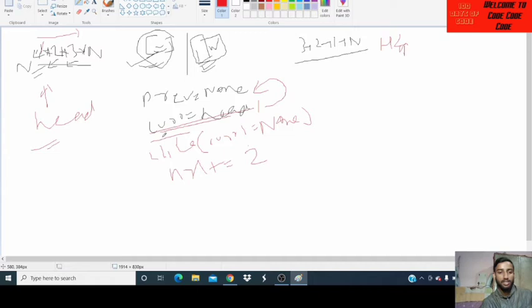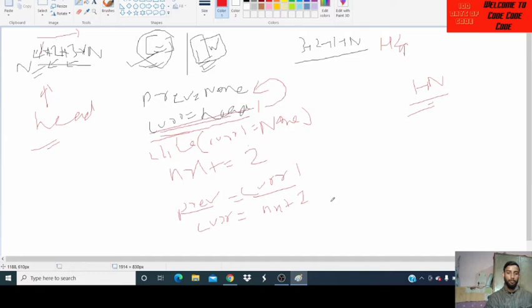Let's do this step, that the current node points to this previous one. Now 1 points to the previous node, and after that store the current node in the previous one. So what is our current node? Current node is 1. So store the current node in the previous pointer and store the next node, that is 2, in the current pointer. So current now becomes next, that is 2.